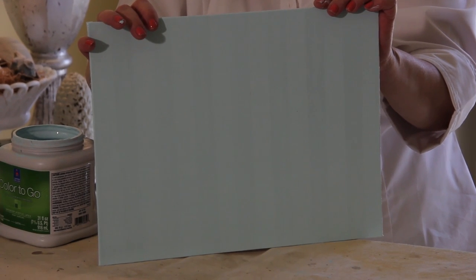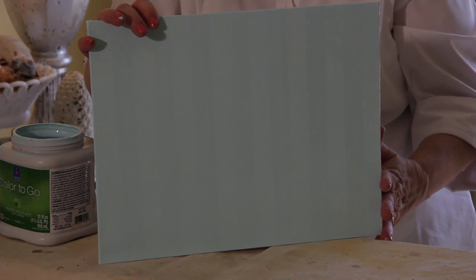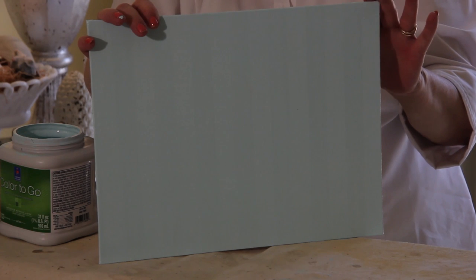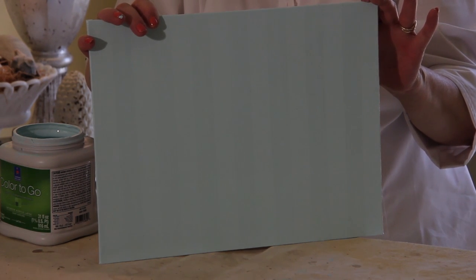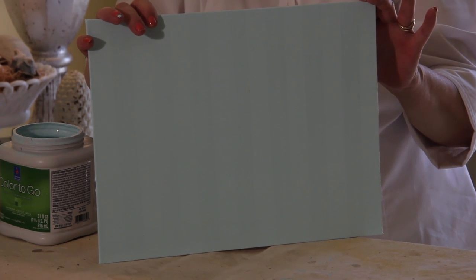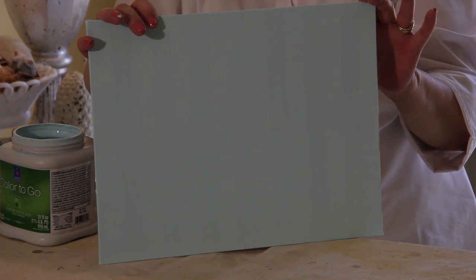There's just one more thing I wanted to show you. I made this board using one color of paint and polyurethane — I simply painted the board with two coats of base color, taped it off, painted the edges, and then used polyurethane instead of a second color of paint to make the stripe. It's just one way to add pattern without introducing another color. It's subtle, but it's fun.